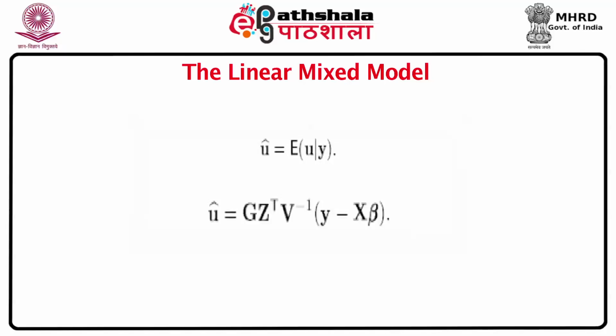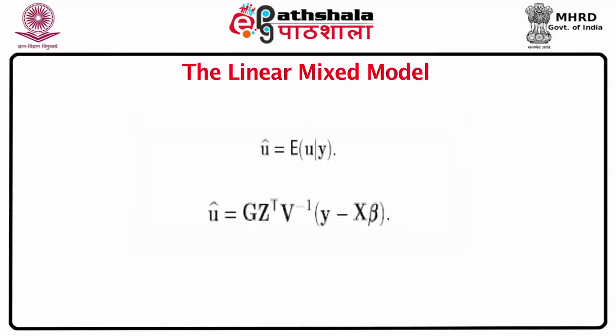Now it is not enough to just estimate the fixed parameters. We also need to get some idea about the random component. Now note that the U's are random, and as such they cannot be estimated because the idea of estimation is tied to a fixed parameter. However, we can predict them. So by making a distinction between prediction and estimation, I mean that the best predictor of, say, a linear function L'beta plus G'U is given by L'beta hat plus G'U hat, where the expected sum of squared deviations, which is the prediction error, is minimized.